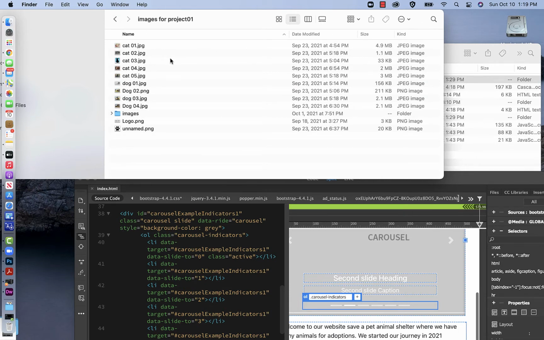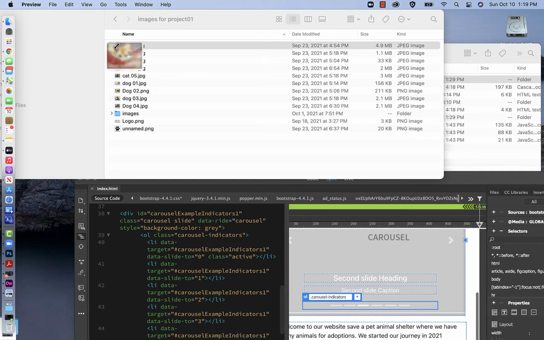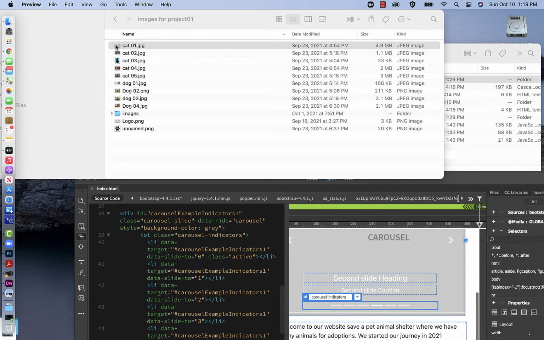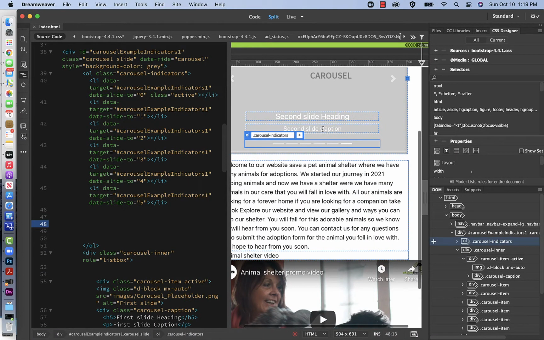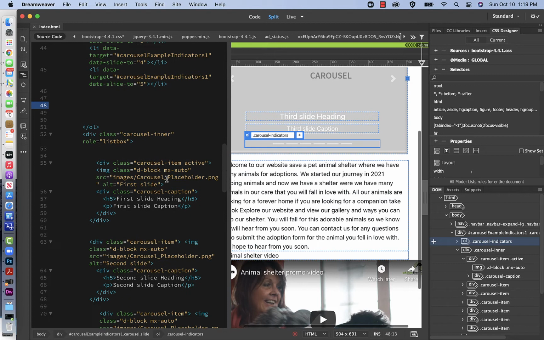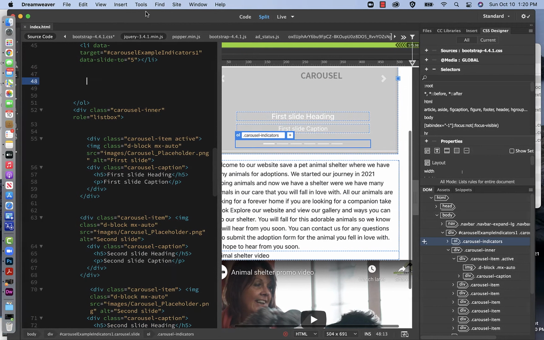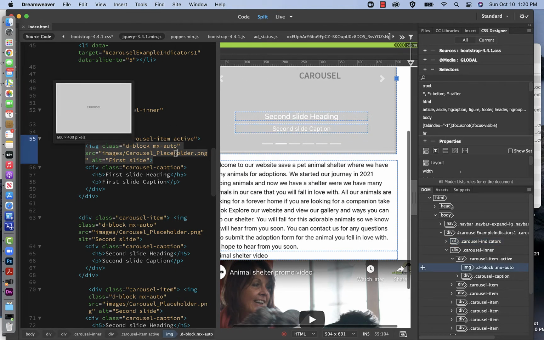Let's see here. These are very cute pictures. So I'm going to review the resizing, because remember that I'm going to show you the picture that I'm going to insert, but I only have 3 of them. And they're also kind of small. So I'll insert them so you can see how they're going to look, and then I'll go and resize a couple of pictures. So if I click here, this is pointing to a placeholder.